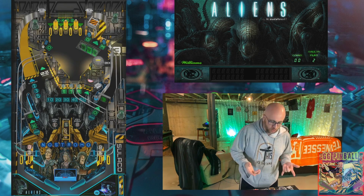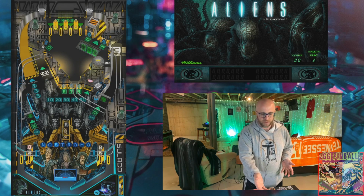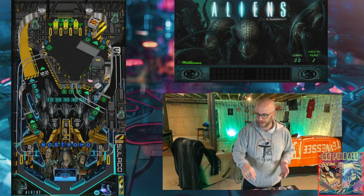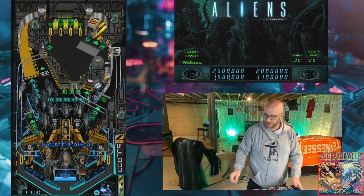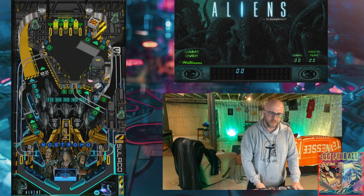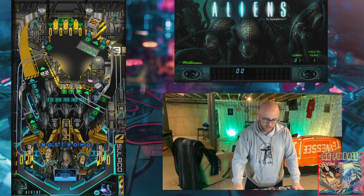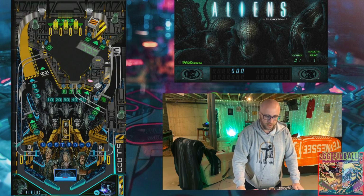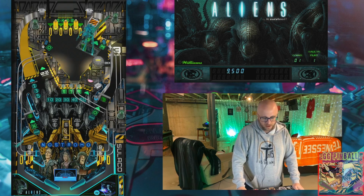One of the things I found really cool about this, other than the awesome cartoonish looking playfield, you're going to see right here in the beginning. It's pretty cool how they have the alien pop out up here in the top part of the playfield. So let's... Ready for it? Brah! Alien!